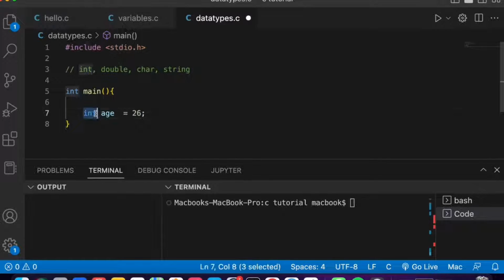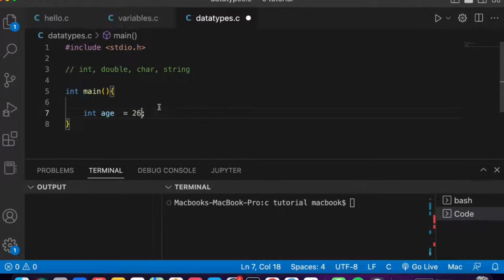Now, the int data type is used to declare that we are trying to assign a whole number to a variable. A whole number is a number that doesn't have any point. 26 is a whole number, 97 is a whole number. It doesn't have any point. So that is what an integer is: an integer is basically a whole number. Any time you declare a variable to be int, you have to assign an integer to that variable, or else you are going to have errors.